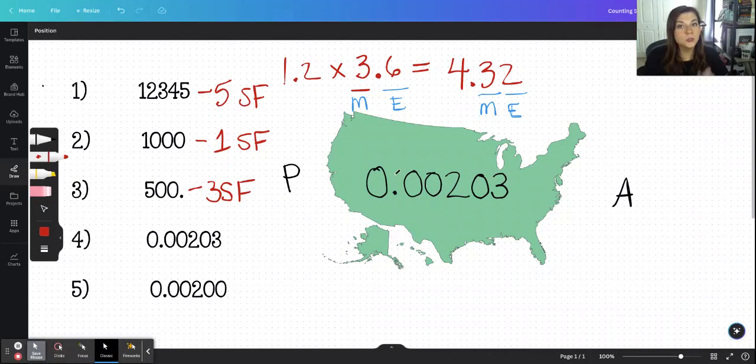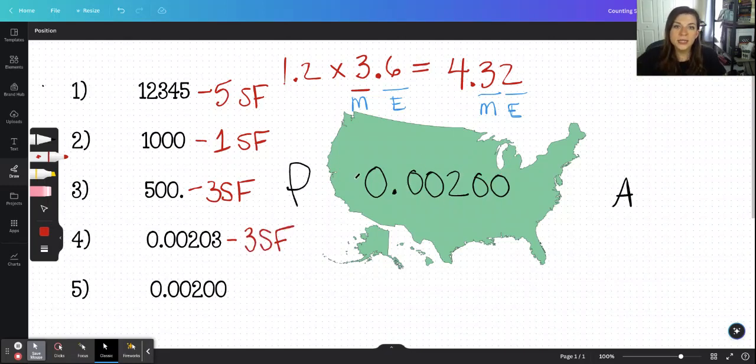0.00203, the decimal is present. I am going to approach from the Pacific side of the number, and I'm going to skip over all of those zeros because I'm looking for the first non-zero number. I'm going to count the 2 and everything that comes after it. So in this case, I have leading zeros that don't count. I have a sandwich 0 that does count, and that is all. So in this case, I have 3 significant figures.